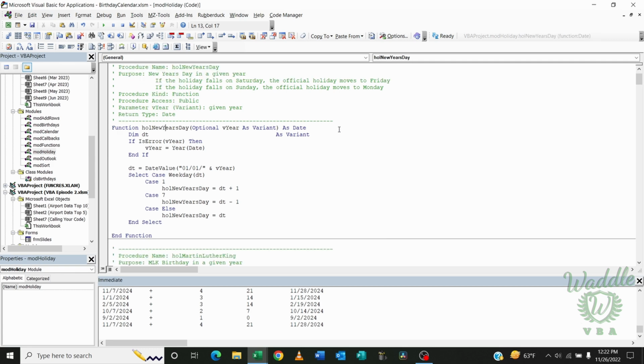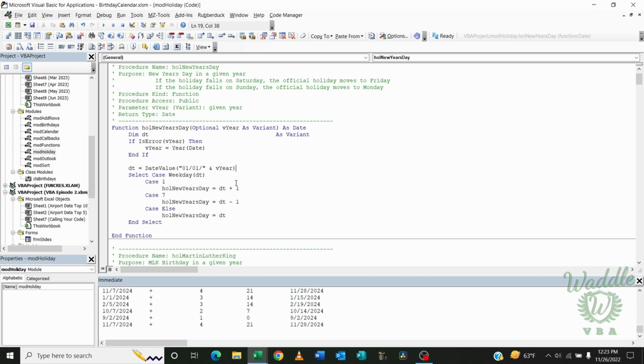So holiday New Year, I pass an optional year, and I'm going to return a date. I've got a temp, I've got a Dim DT as Variant. If IsError year, meaning I didn't pass a year, then vYear becomes the year of the current date.